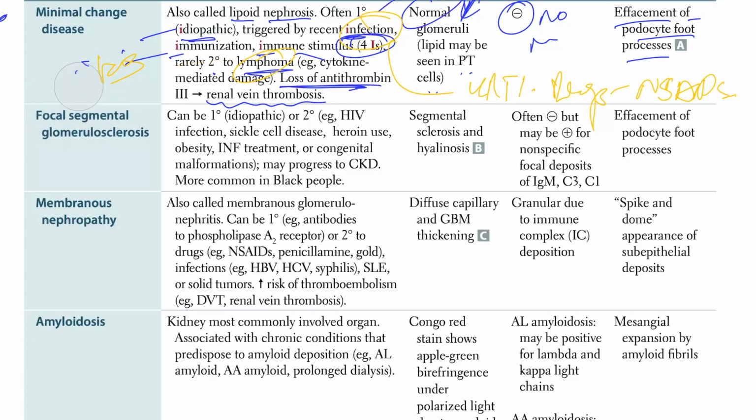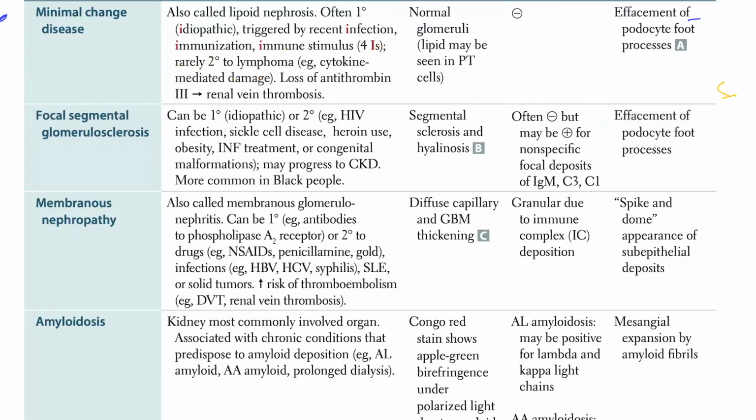Now, for the pathogenesis of this, although we talked about all the triggers and everything, what is the pathogenesis? Why is it happening? It's a T-cell mediated injury to the podocytes. So T cells cause damage to these podocytes, leading to effacement of these podocytes. When you efface these podocytes, you're losing the negative charge. When you lose your negative charge, the proteins which are negatively charged will be lost in urine. For example, albumin is going to go in urine, antithrombin 3 is going to go in urine.